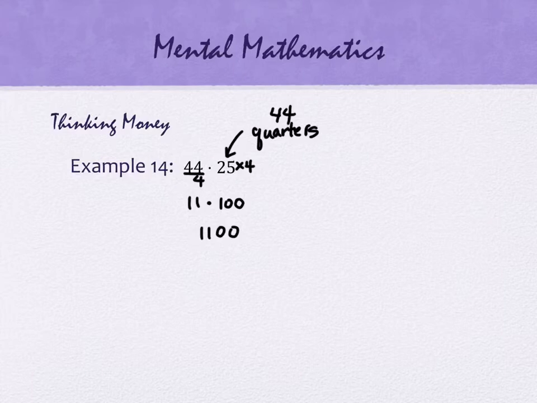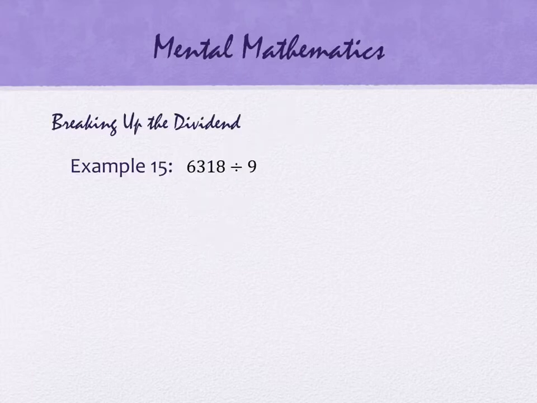Okay, 2 mental math methods for division, and then I've got a couple estimation ones to show you. Mental math for division, 6318 divided by 9. Well, again, these things only work when they work. They don't work all the time, and I get that. But when they work, they're very nice to notice. 63 and 18 are multiples of 9, right? Yeah. So instead of thinking about this as 6318, we can think about this as 6300 and 18.